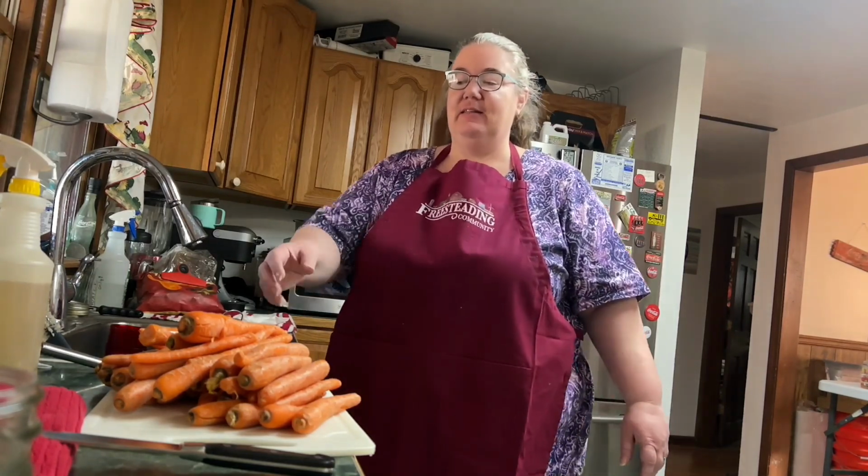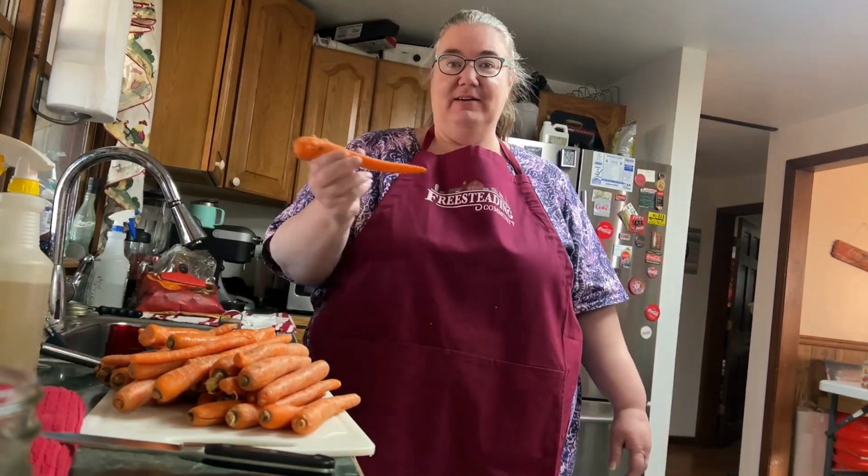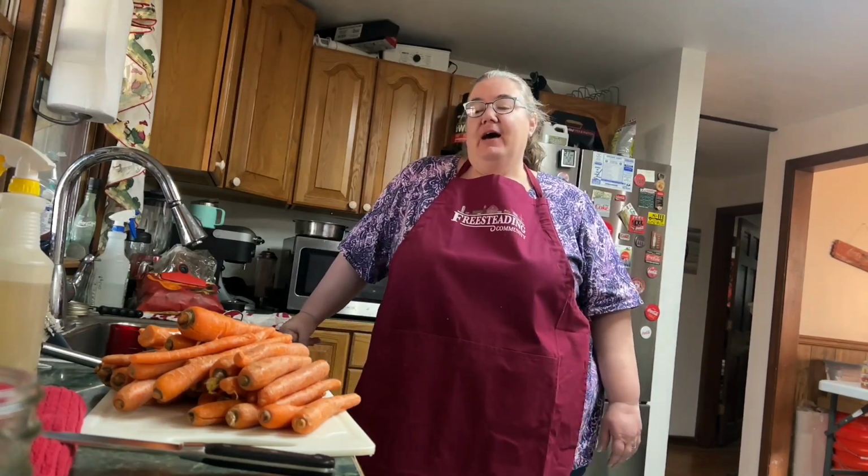Really? Hey y'all. Y'all got here with Nowhere Homesteady. It's canning day again, and today we're going to can these beautiful carrots. I'm still new to canning, so this will be my first time doing carrots.